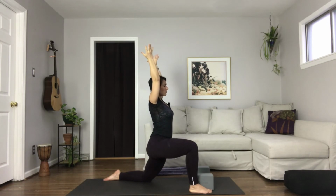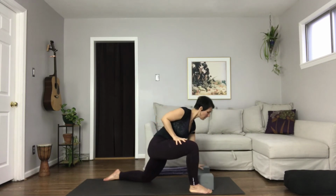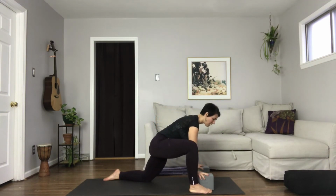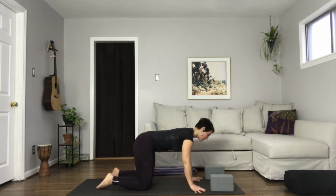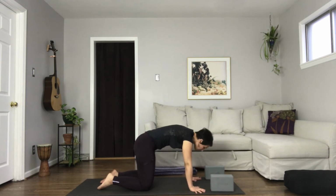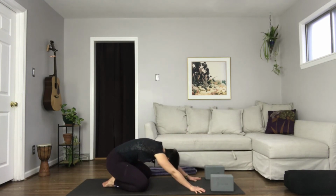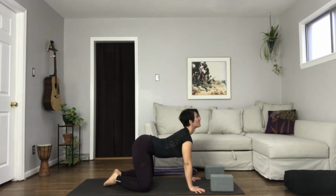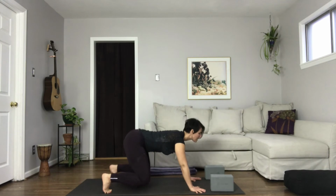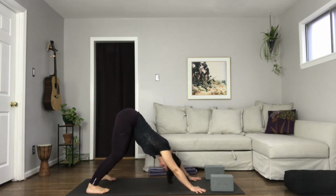And on the exhale, you can bring your hands down at the same time, or for more support, right hand to the right thigh as the left hand comes down. And once both hands are down, inhale to step back to table pose. Your hands can come right below the shoulders again. Exhale, round the spine. Sink the hips back toward the heels. Inhale, glide the chest forward and up to cow pose. With the toes tucked and feet wide, exhale, lift the knees, down dog. Take 3 breaths here.